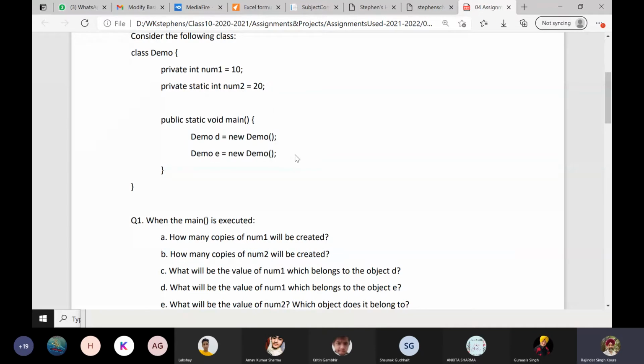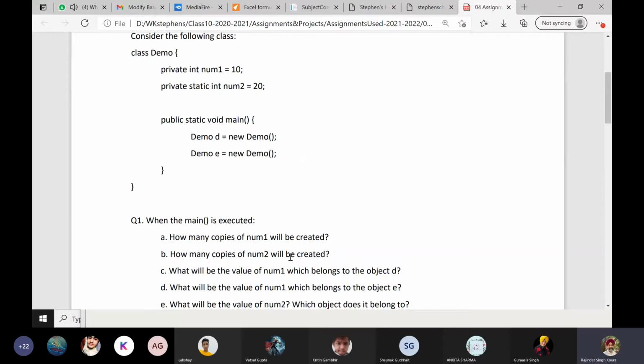Sir, but why only one? Why not two? It belongs to the class. Don't you think there are 2,500 students in St. Stephen's School? Don't you think the name of the school for all 2,500 of them is St. Stephen's School? Does that make sense? Yes, sir.